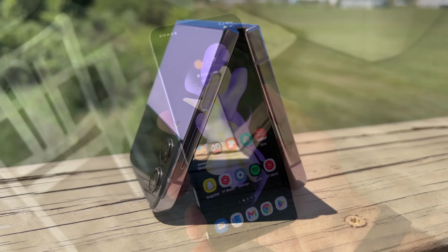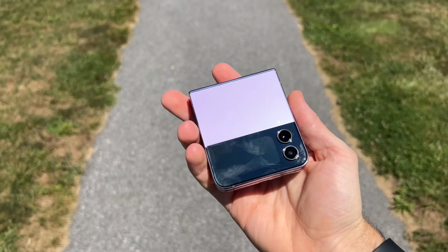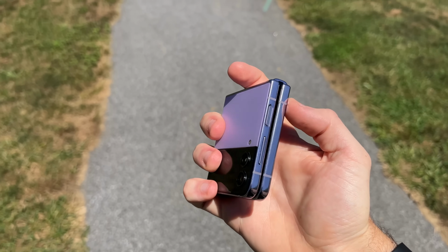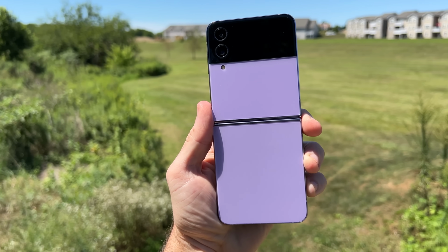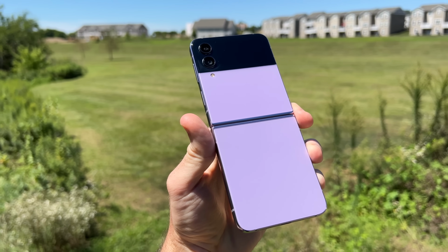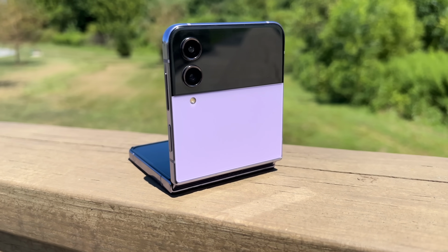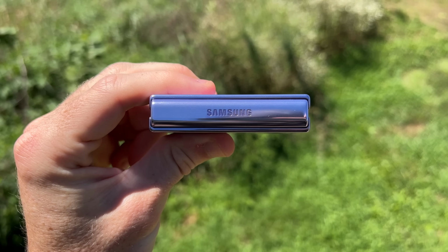So, after 74 hours or about 3 days of personal usage with the Samsung Galaxy Z Flip 4, my initial verdict is this: I am very happy with the overall experience the Flip 4 has provided in my average day-to-day use. The subtle yet significant improvements made over the Flip 3 are certainly noticeable, and if you've never owned a Flip before, then I think this is a great generation to consider taking the plunge into a foldable phone if you haven't tried one out yet.